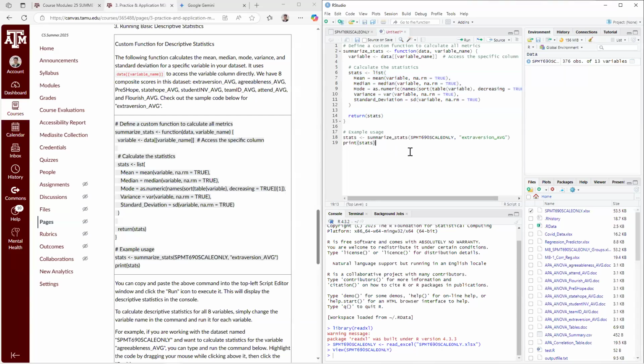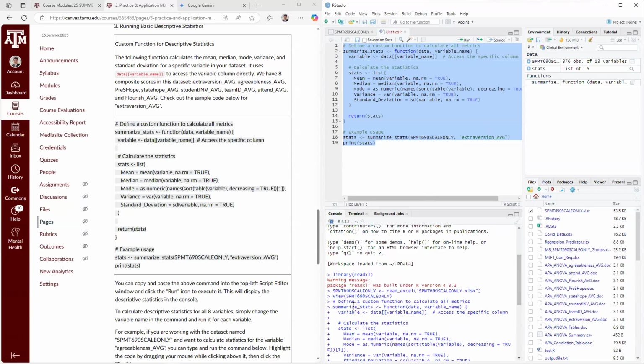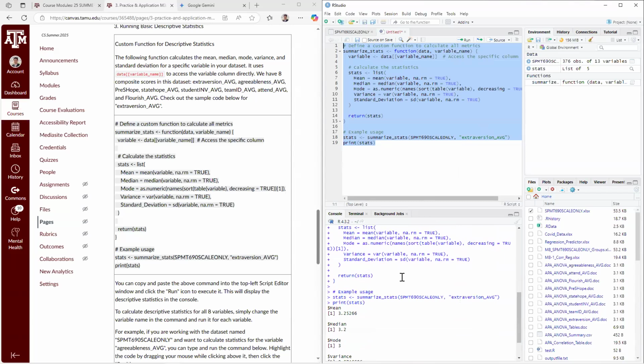So I'm going to run all of this. So you can select all or drag the portion of the lines that you want to run. In this case, we have to run everything because right now this is only in the script. It's not ran on our program. So we have to input all of this information into R's memory. So like I did, I will click and drag everything and click this run button to run my command. So all of this ran correctly.